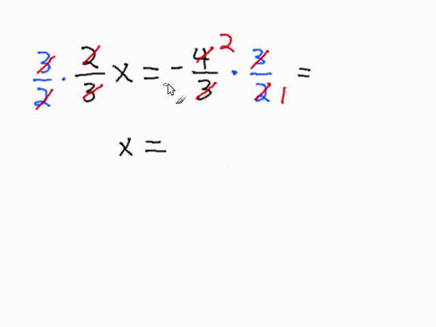And our resulting answer, and don't forget the negative, is negative 2 over 1. Negative 2 over 1 then is reduced to negative 2. x equals negative 2 is our answer, and this completes our problem.